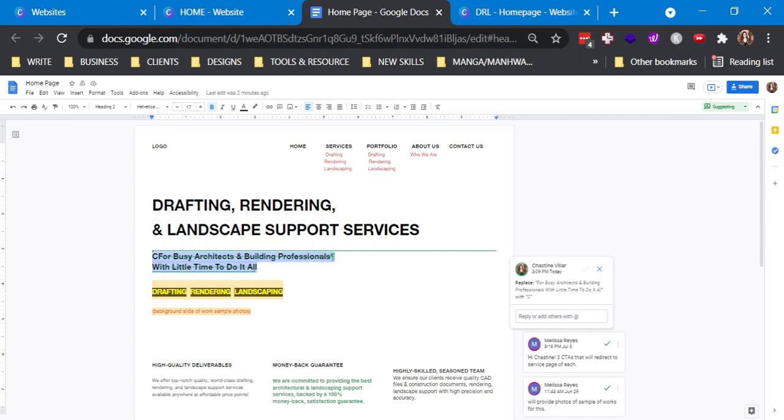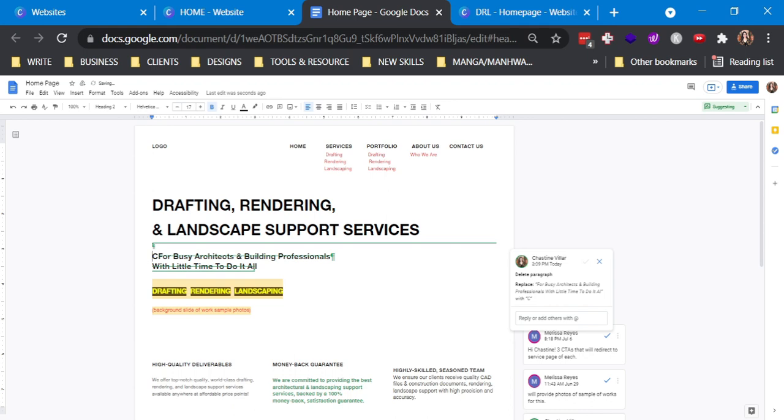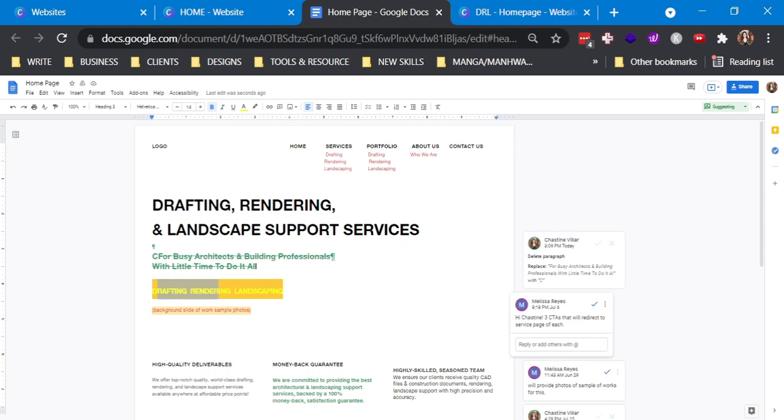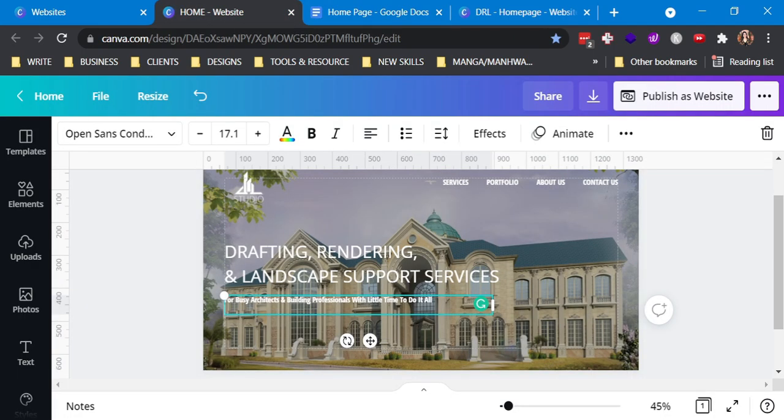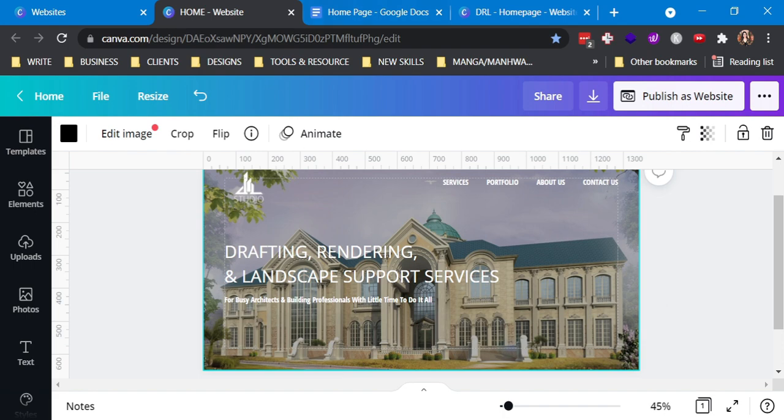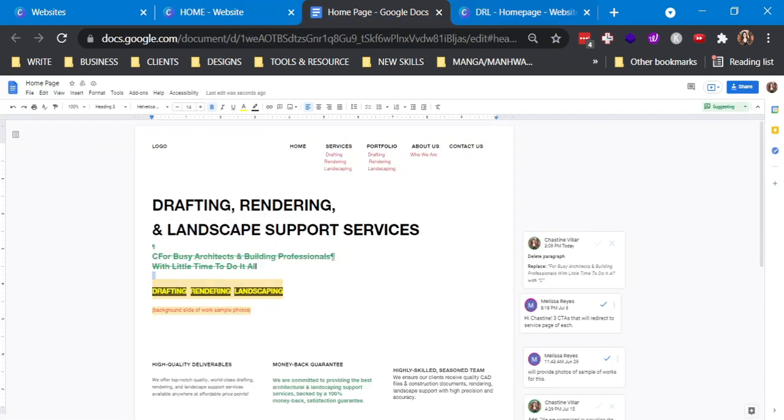They're already talking to this client, they already told them what they're doing. So basically they want the fastest way for their clients to see their portfolio. So these 3 calls to action lead to services, rendering and landscaping, so the client understands what kind of services they provide. So okay, and then how do you create the button, sorry.